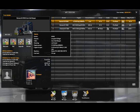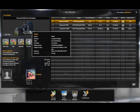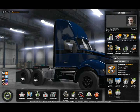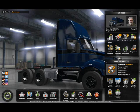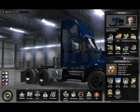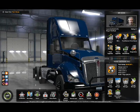So this deals with oversize loads where all it's got to do is pull forward, and that's as good as it's going to get. But nevertheless, that's why I'm using this model truck for everything. Especially when you're new, this is ideal to start off with till you get more accustomed to what you're doing. And anyways, that's one of the tips on how to get a trailer in the back.